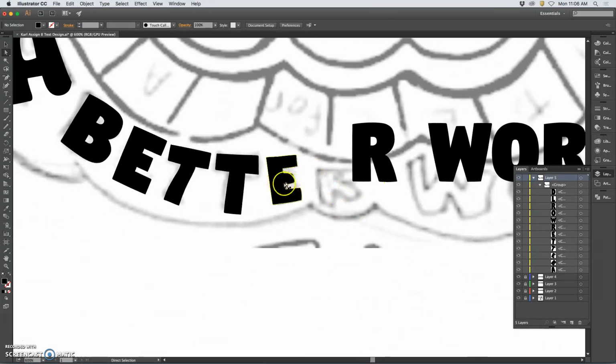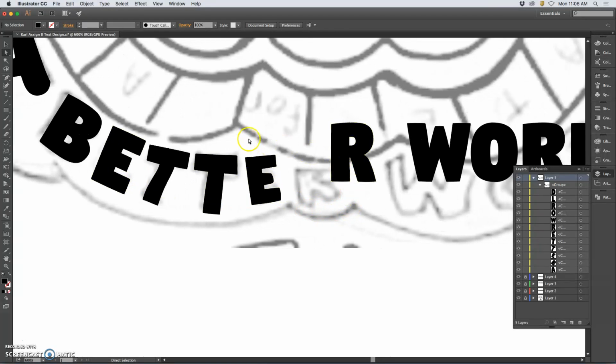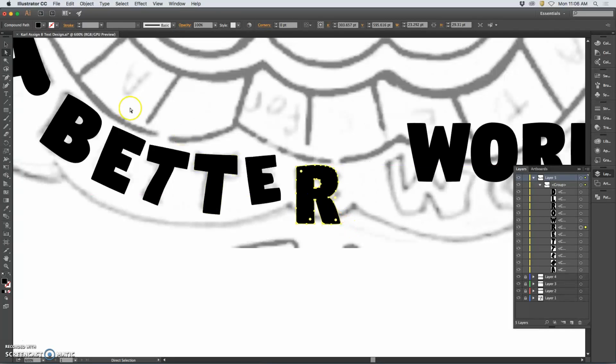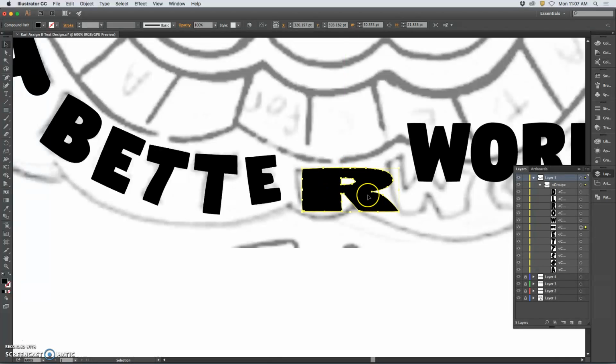You see I already like that E better than this E, just because I modified it slightly. Now here's the trick. I want that R to still fit in. Before I can scale it, I have to switch to the large selection tool. I'm going to stretch it wider. A lot of capitals will read better if they're widened, and you can widen them quite a bit and still have them very readable. Like Toys R Us. It's a very big R in the middle.